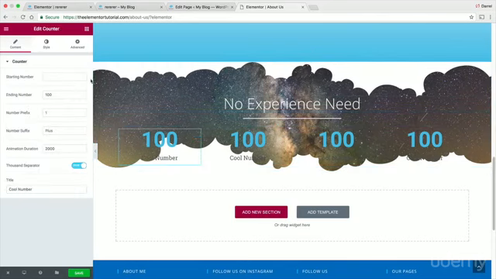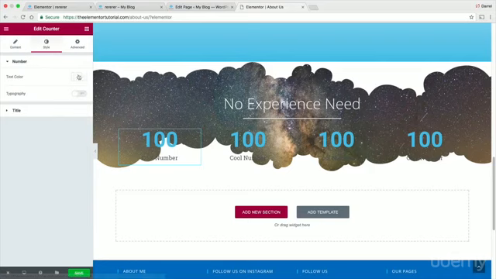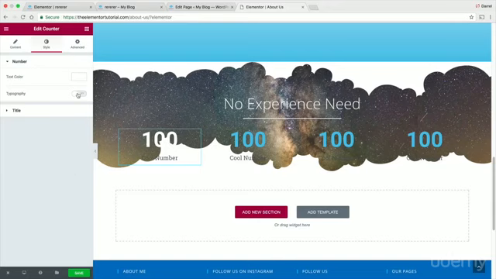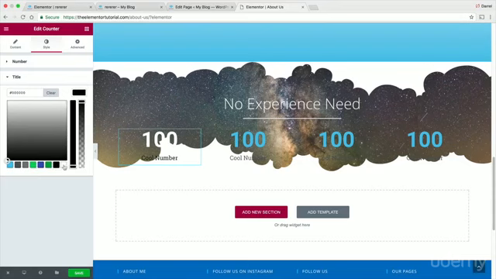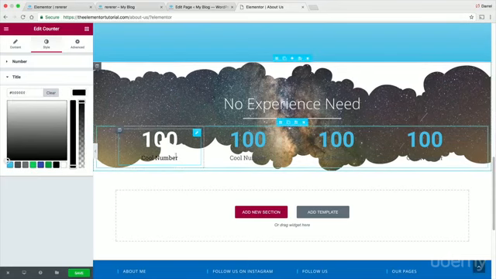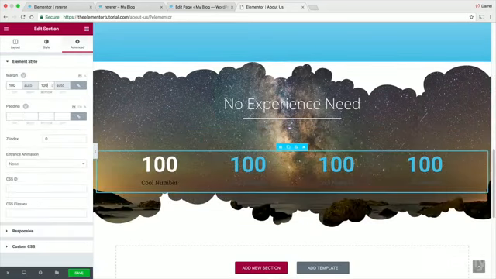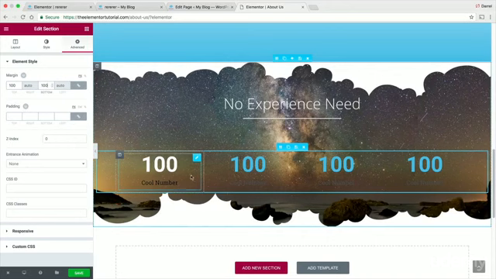Now for the number, again guys, you probably want something like a white font. It looks a little bit better. So the typography, again, you can change. This is for the number, and also for the title, you can change it to whatever else you want. So white, probably black right here, because I have to push this stuff down. So I can add some margin right here to the bottom section, something like that to give it a little bit more space.